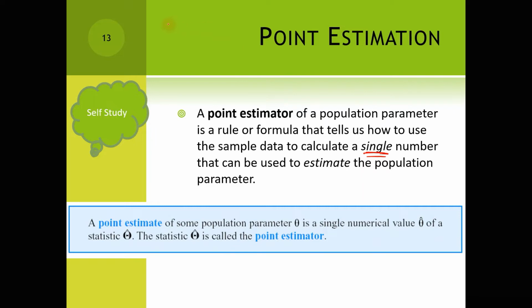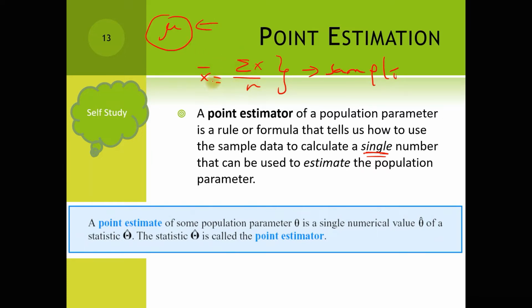For example, let's suppose I want to estimate the true mean mu, which is our parameter. If I want to estimate that true mean mu, I may decide to use a certain formula that will enable me to estimate, by a single number, what you have for mu. One of these possible formulas is the sum of x over n. By taking the sum of x over n from the sample, you are able to estimate what you have in your population.